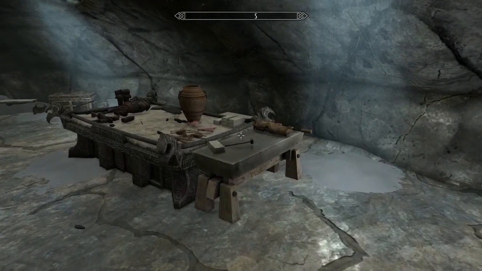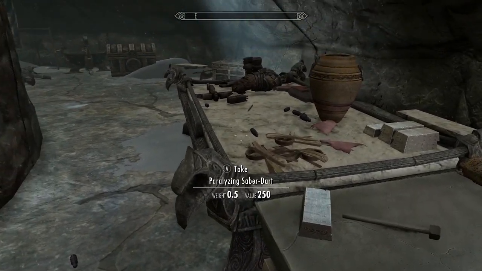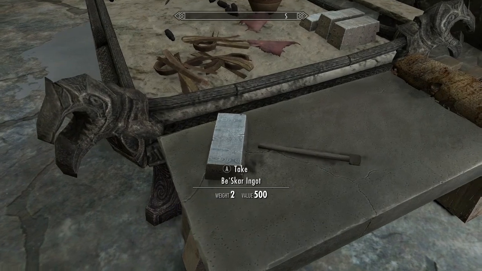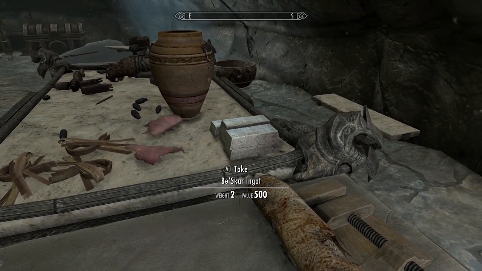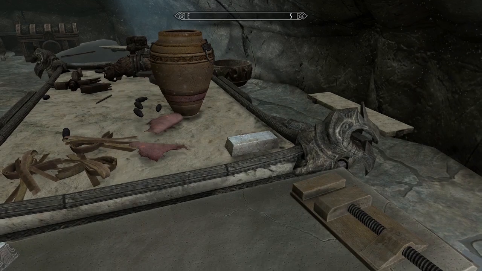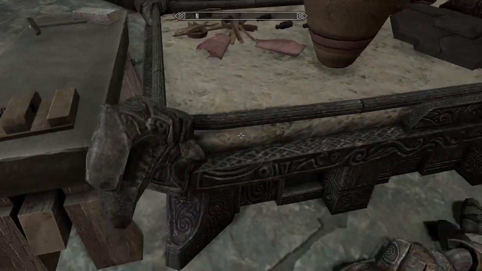So as we walk through here, we find ourselves in kind of a crafting area, and we can find some paralyzing saber darts, as well as, what's this? A Beskar ingot! So yes, there are indeed actual Beskar ingots within this mod, which is just the coolest dang thing ever, and you are going to need Beskar ingots to reforge the armor into its original glory.